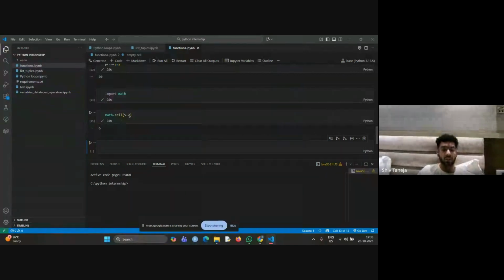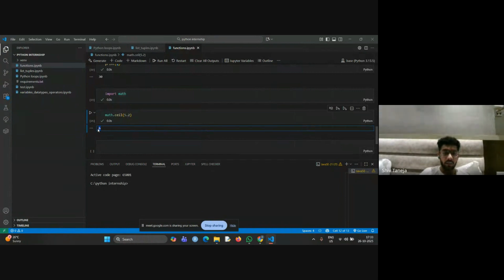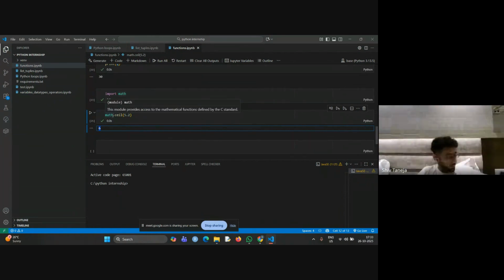I have given 5.2, so it will give 6. So basically, what I did was use the ceil function, which is inside the module math, give it a value 5.2, and it returns 6. So it is a module.